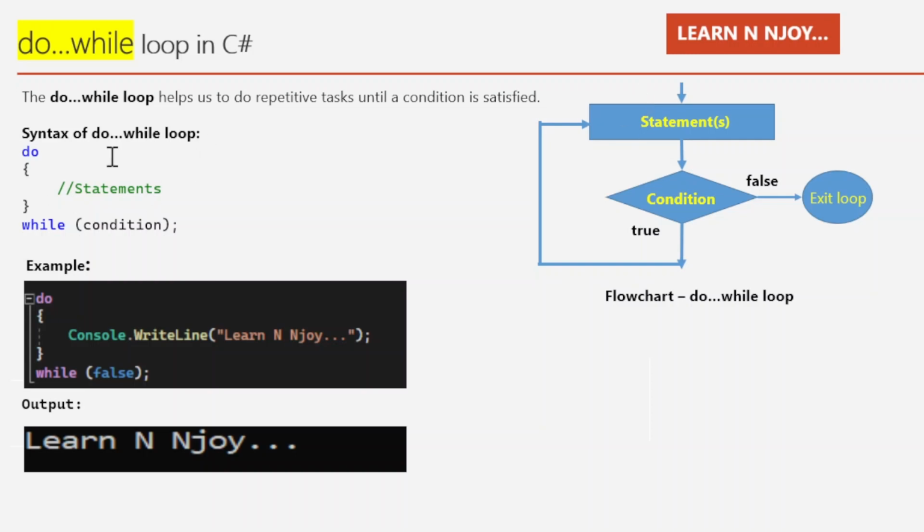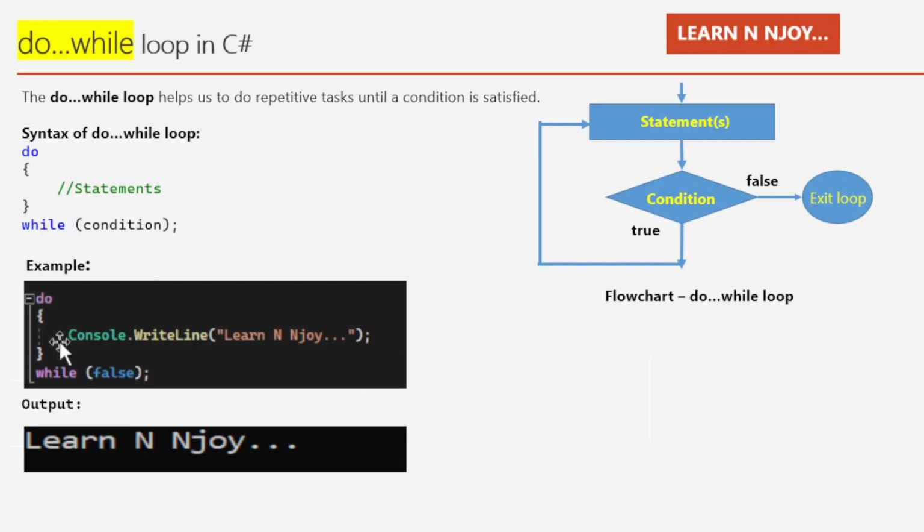Now come to the syntax shown over here. First we need to write the do keyword, then opening and closing curly braces, and in between we need to provide the statement that we are planning to execute multiple times. Then we provide the while keyword, opening and closing parentheses, and in between we provide the condition. So if you see this statement, do and while, basically we perform the statement one time, and then we check the condition whether it's true or false. That's what the do while syntax guarantees: that the statement is going to be executed one time.